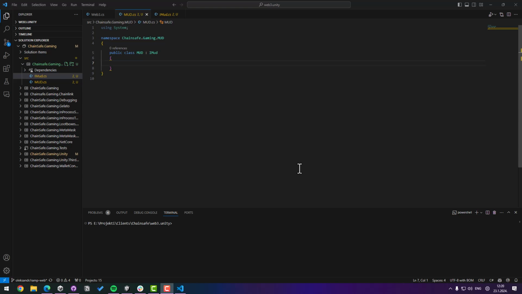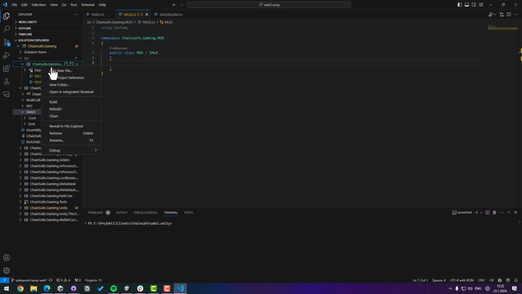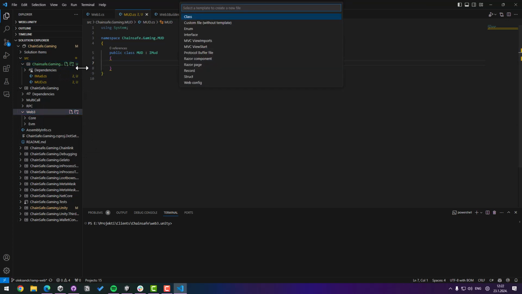And now comes the part where I'll show you how you can actually extend our SDK, so that our SDK is able to know about this Mud class and connect Mud to the rest of our project. How are we going to achieve that? We are going to achieve that with something called an extension class. Let me just write it up, and you will see right away how it's supposed to work. MudExtensions.